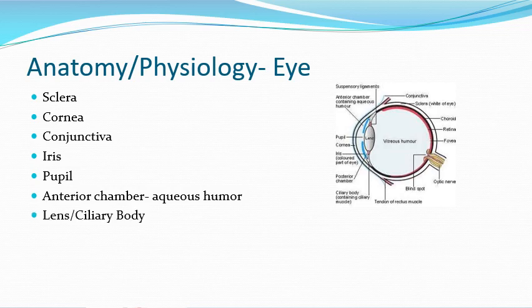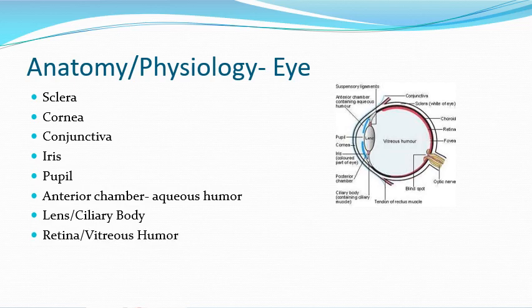That then takes us to the lens along with the ciliary body. The lens allows for the images that we see to focus, and the ciliary body is going to help control the lens. The ciliary body is basically like a little ring of muscular tissue, and with contraction and relaxation, it controls the degree of focus depending upon whether we're trying to focus visually on a near or far object. The ciliary body also is responsible for producing the aqueous humor that fills that anterior portion of the eye.